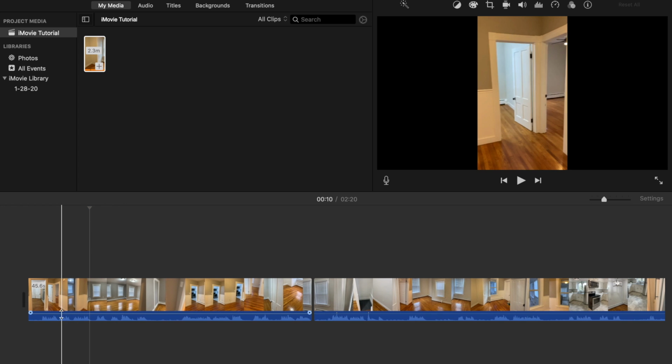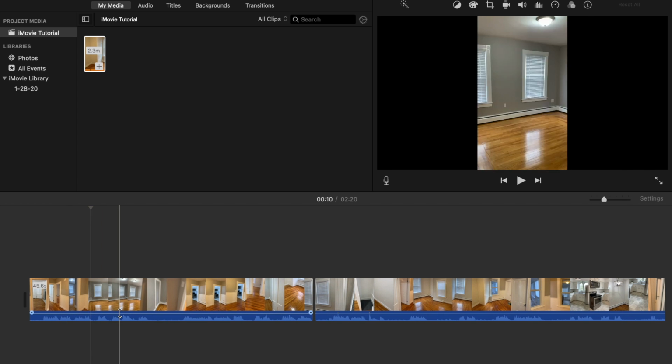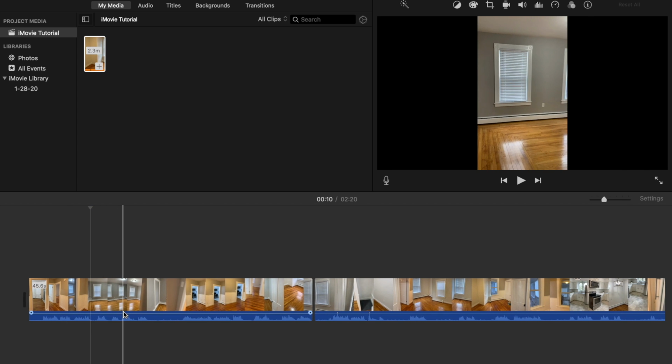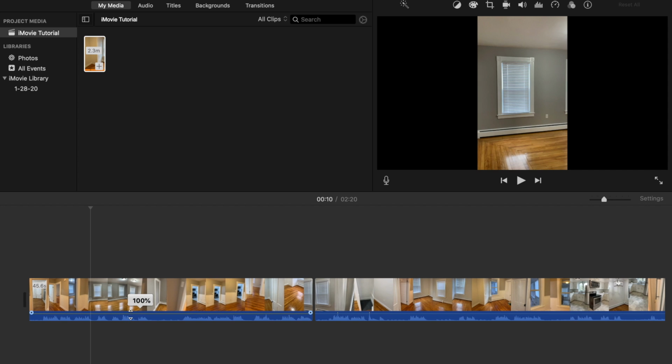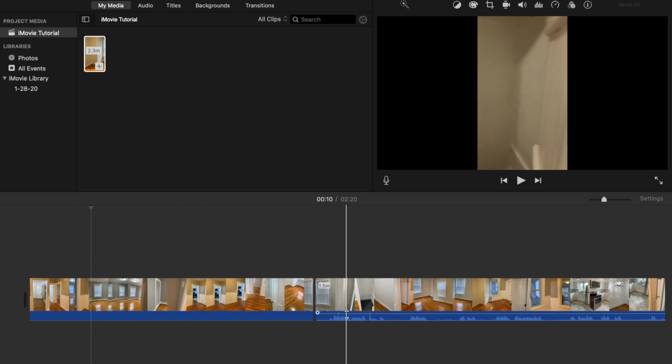Okay, so you can get an idea. It's probably not super exciting. So for the purposes of this video, I am just going to kill this audio. Here on the screen, you can make your volume go up or down by this bar down here. I'm going to make it 0 and just remove all audio.